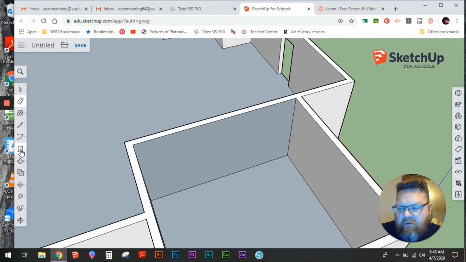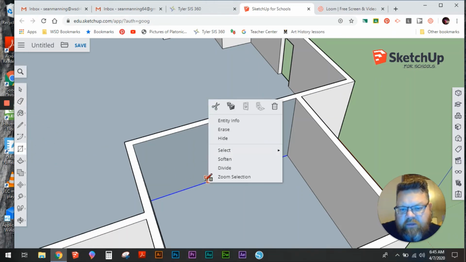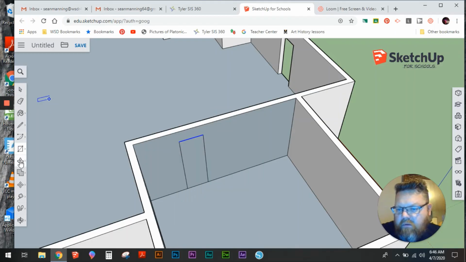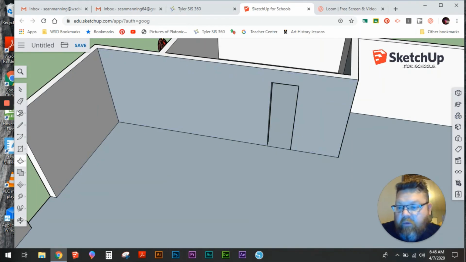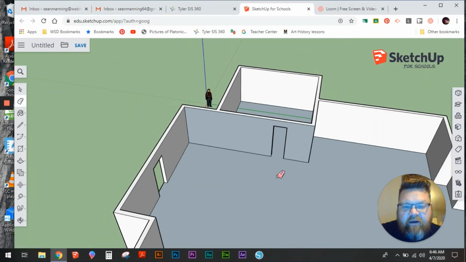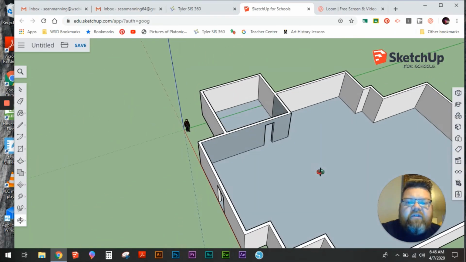Gonna grab my rectangle tool and drag the door, push pull the hole, bam, there we go. And I'm gonna erase that line on the floor. So there you go. We just built an interior wall.